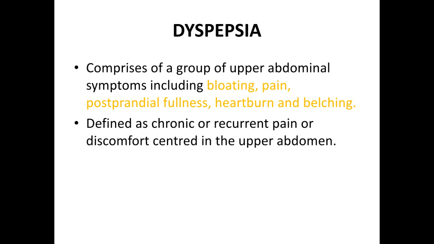So next, coming to dyspepsia. In dyspepsia the patient will complain of various kinds of complaints. Some patients will tell of a bloating sensation, or after having food they will feel an increase in the size of the abdominal girth, or fullness, and some patients will have heartburn and belching. It's basically defined as a chronic or recurrent pain or discomfort centered in the upper abdomen.